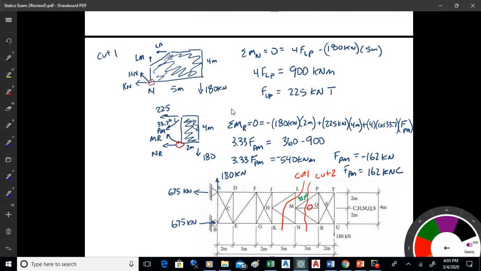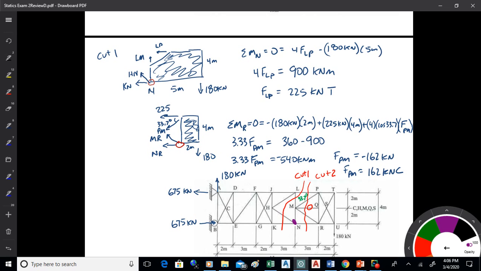This is a little bit like that one I was doing earlier for homework. So I'll make cut number 1 first, and I'm seeing that I've got KN, HN, and MN. They all intersect at N. So when I make that cut number 1, I can solve for LP by taking a moment about N. I've got all that stuff coming in at N, and then I can solve for LP by just taking a moment. You see the equation itself is pretty simple. The cut's a little trickier though.